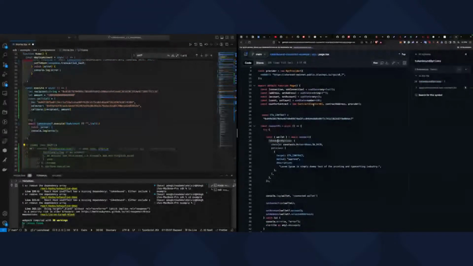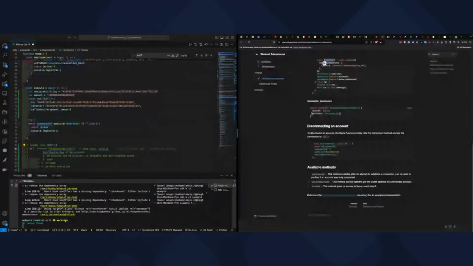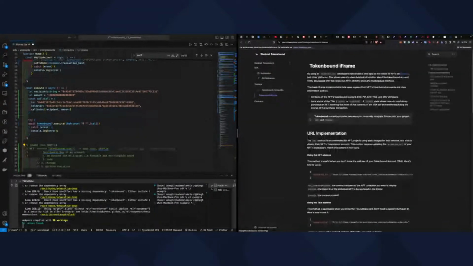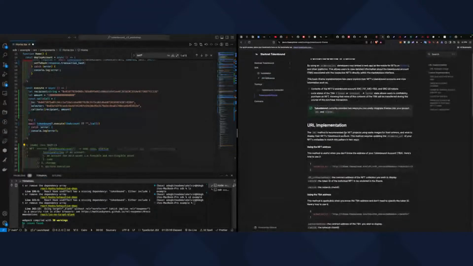But you can find more details about that in this section, or if you have any problem during development, just reach out to me. I'll see how we can resolve that. And one other thing, yeah, it's about iframes, marketplaces. You can also integrate this on your DApp, so it gives you details of assets and details of a tokenbound account and the assets it contains.